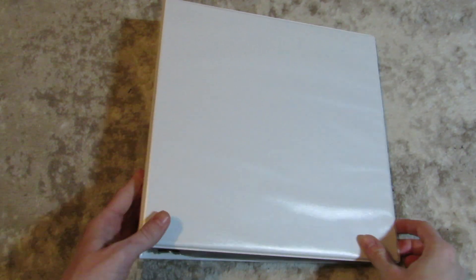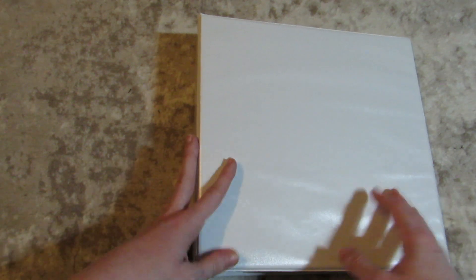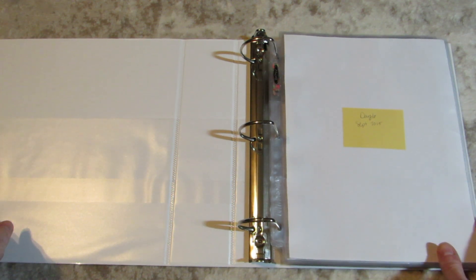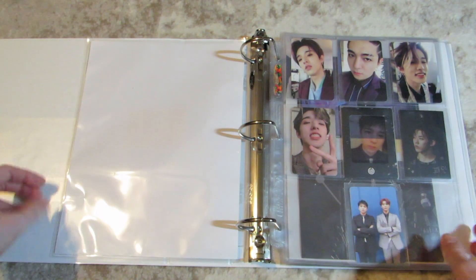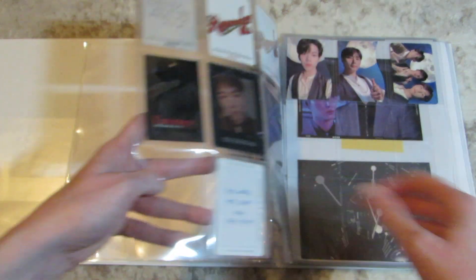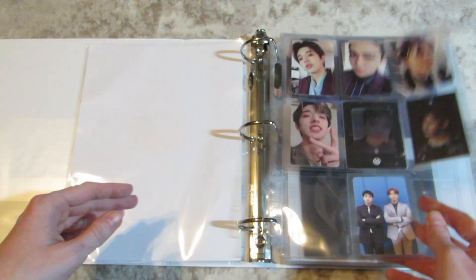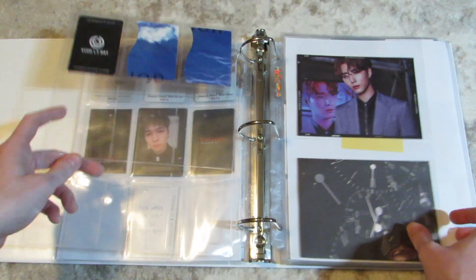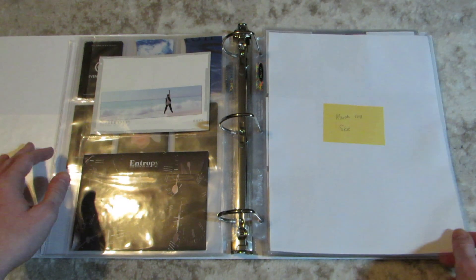And finally, my last two-inch binder, which is actually not full at all, is my next Boy Group binder. I anticipate this filling up quickly, especially because Seventeen will probably move into this one. For now it's nice and empty. Day6 — I only keep what I pull; it's impossible for me to pick a bias on Day6, so I just keep what I get. I feel like I have a good assortment. I pull a lot of Young K for some reason. I am behind on their albums, so I need to pick them up once there's a lull in comebacks.